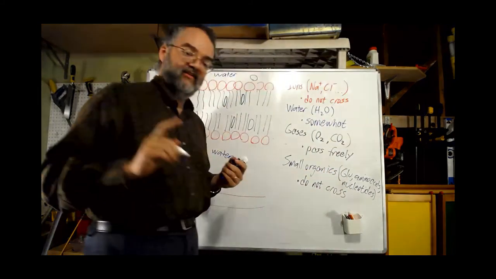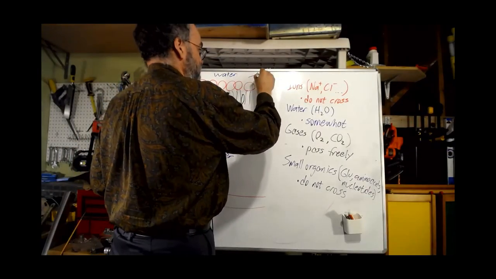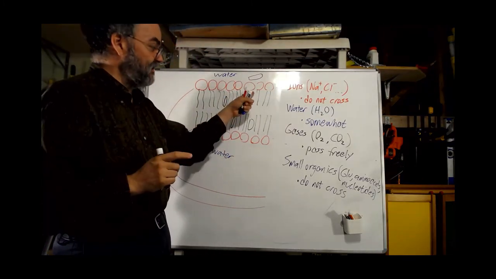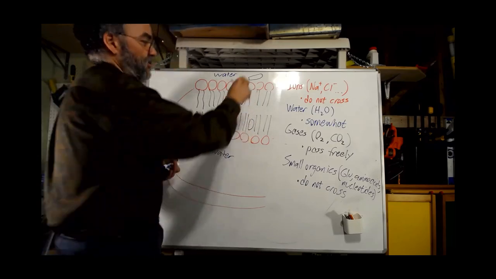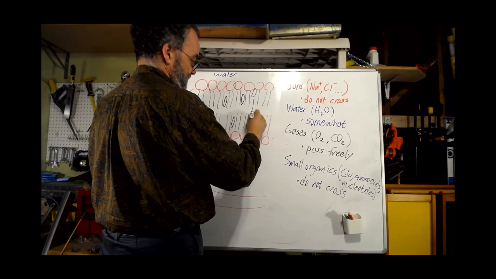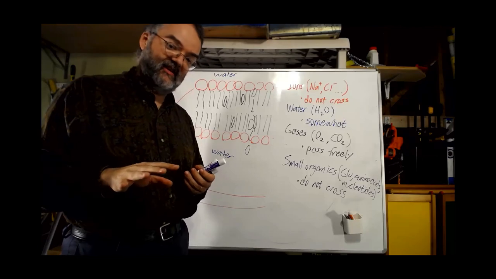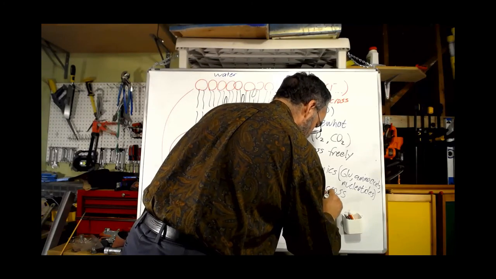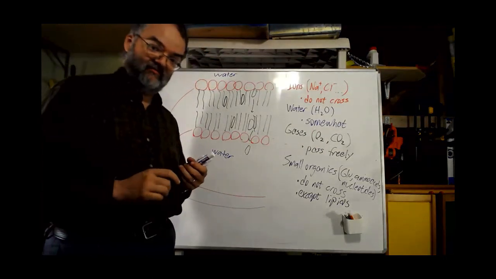With a few exceptions. Something like a steroid might well be a little bit big to fit through there, but remember, steroids do just fine in this lipophilic area because they are also lipophilic. So if a steroid can get to the membrane, it can slip its way through here and go through. So many lipids can pass through cell membranes. So we'll say except some lipids, especially steroids. Steroids go right through cell membranes. Doesn't even really slow them down.